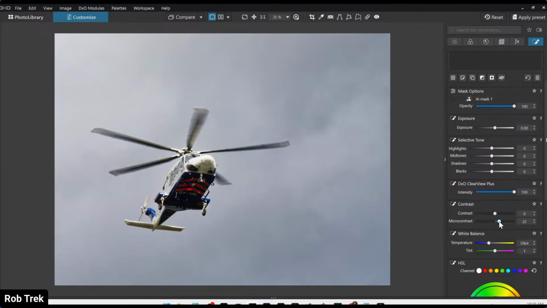All right, a little micro contrast, a little bit of a pull. See if we can increase the contrast here.